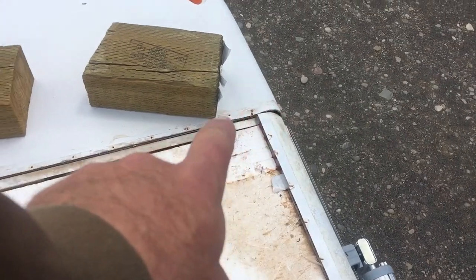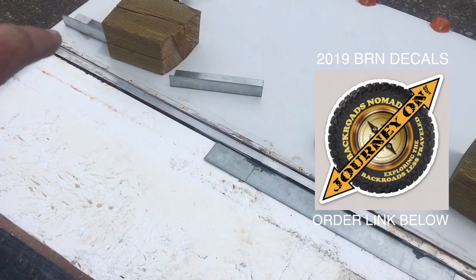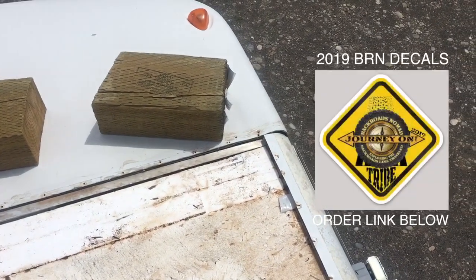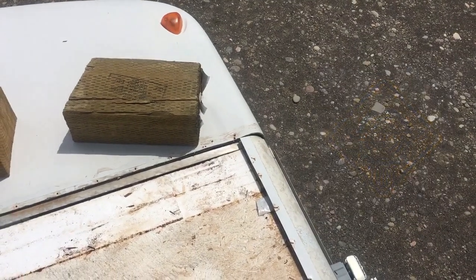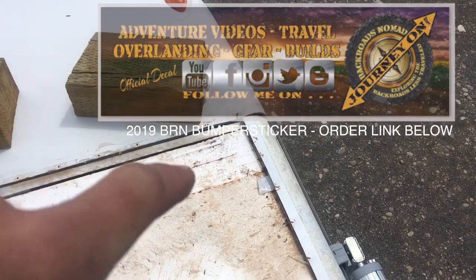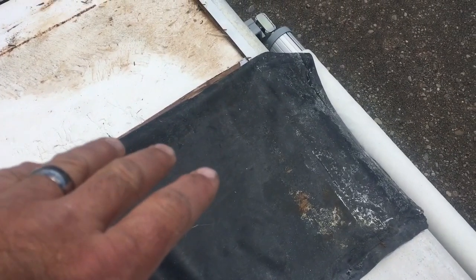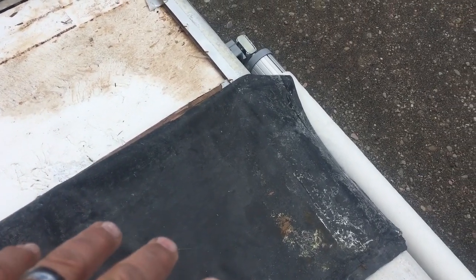Up here in the front, there's a metal trim that runs the full width of the roof and it wraps around both sides. It was heavily caulked and then re-caulked with extra caulk. Started taking that caulk up and underneath we found what looked like a little bit of moisture. Started taking more of the caulk off, and we pulled back. This is the rubber roof right here. It's in good shape. So this has at some point been replaced throughout the years. We're not sure. It looks like maybe about a 3 to 4 year old rubber roof.